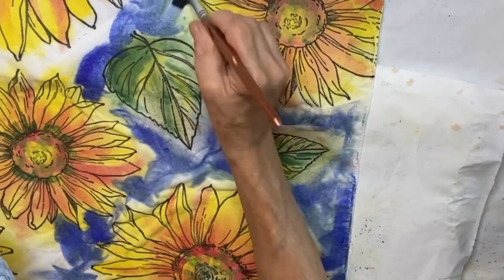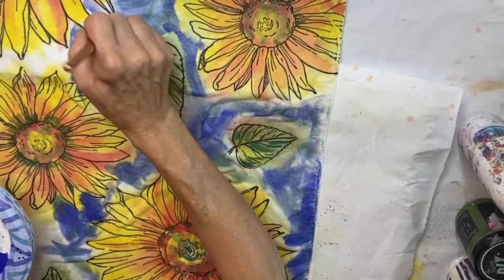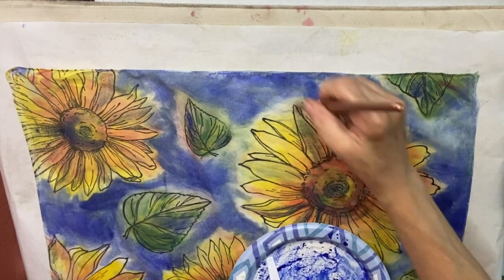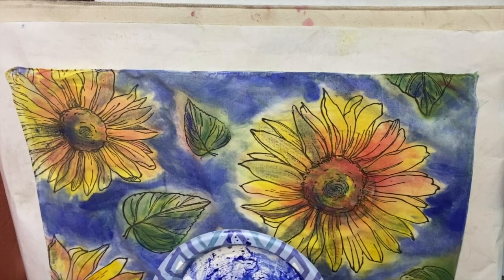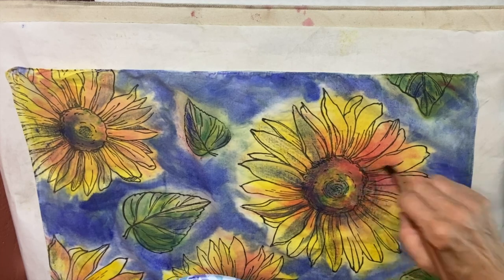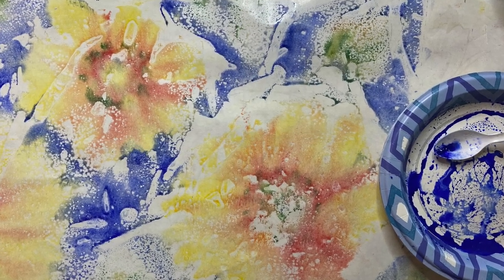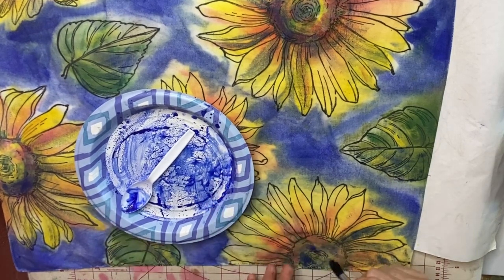To find these beautiful IOD decor stamps, contact your local IOD stockist. And for these very intensely pigmented DIY paints and making powders, contact your DIY retailer or visit my website, fruitfullifestudio.com, for all the supplies you see in this video. Do you see how much pigment was left on my freezer paper? That tells me it seeped through all the fibers and will be more permanent.